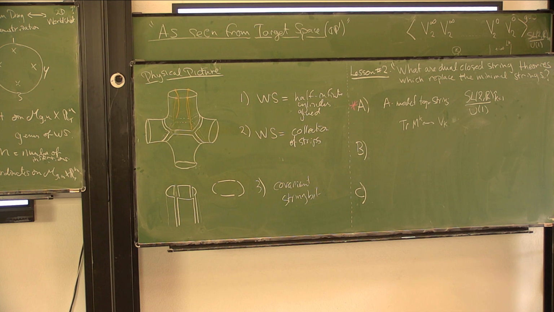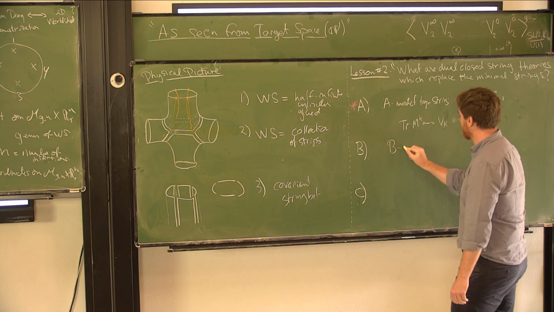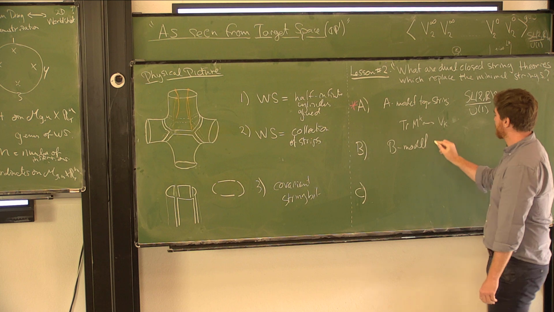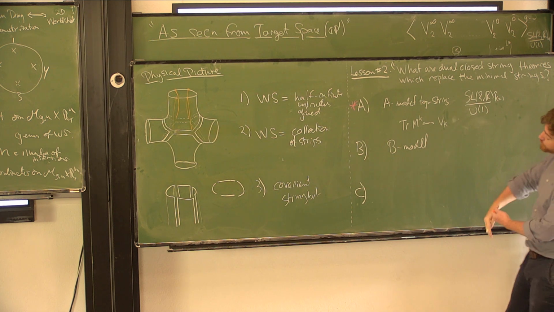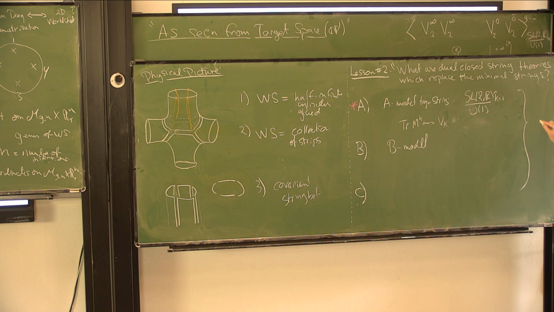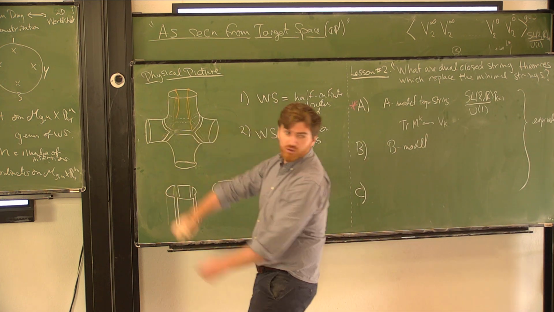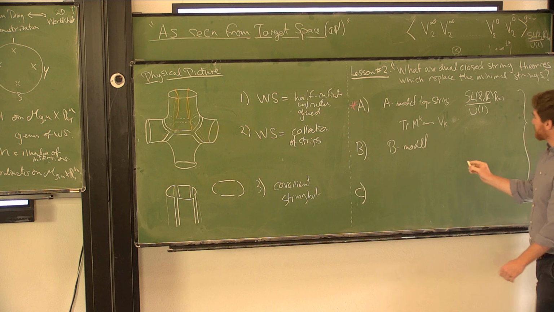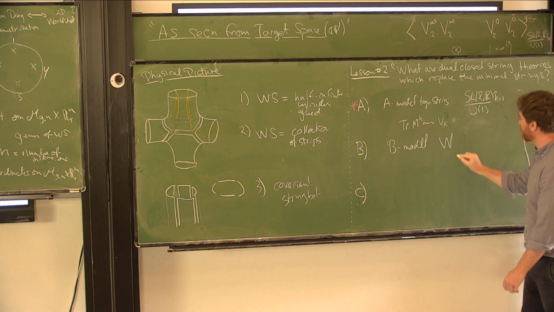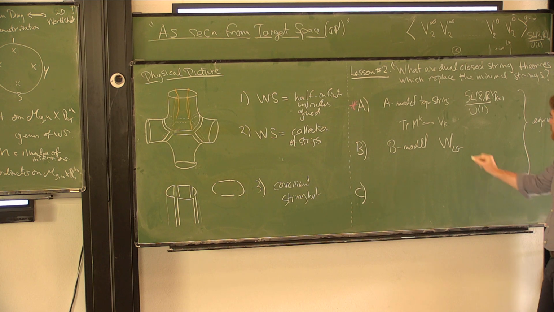Okay. Now B is for B model. Okay. So if you want, this is something related. It's an equivalent description. So all three of these are equivalent rewrites of the same closed string theory. And here, if you want, specifying the potential of the matrix model is equivalent to specifying some superpotential, a Landau-Ginzburg superpotential on the world sheet. So in this case, it turns out to be very simple. It's just 1 over z.